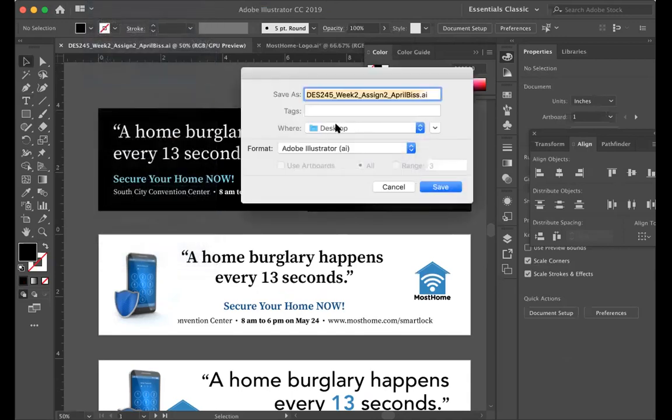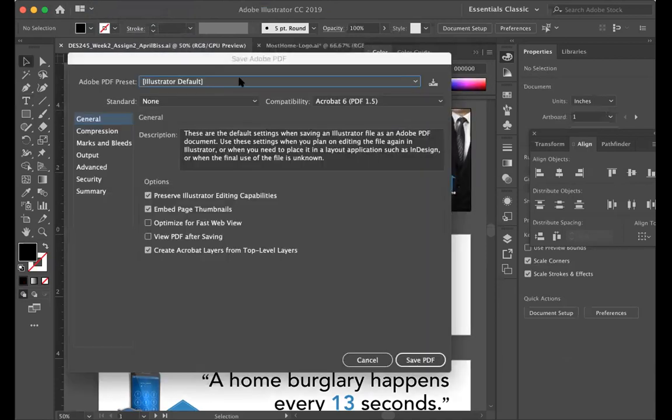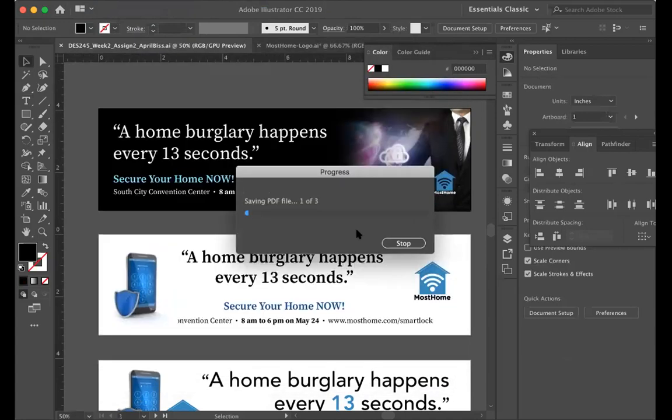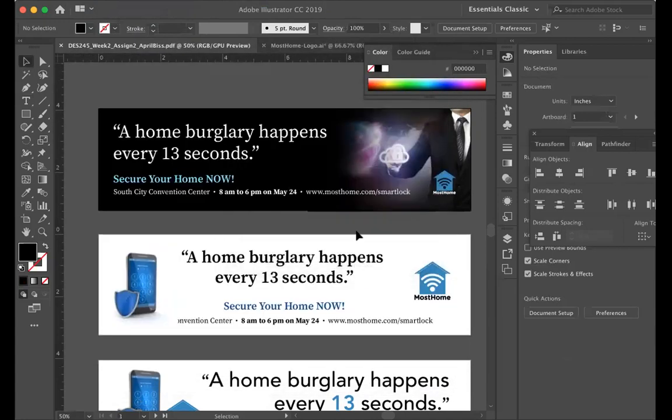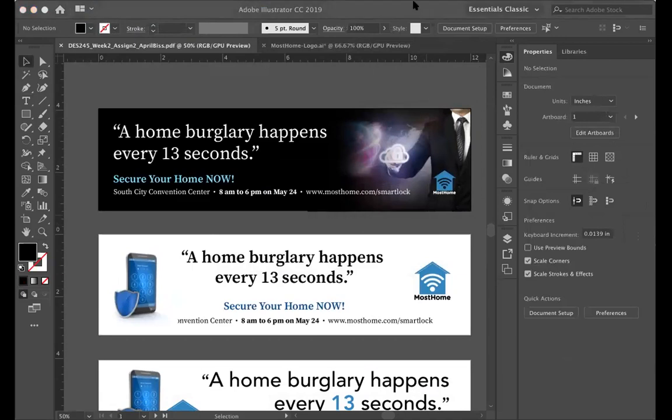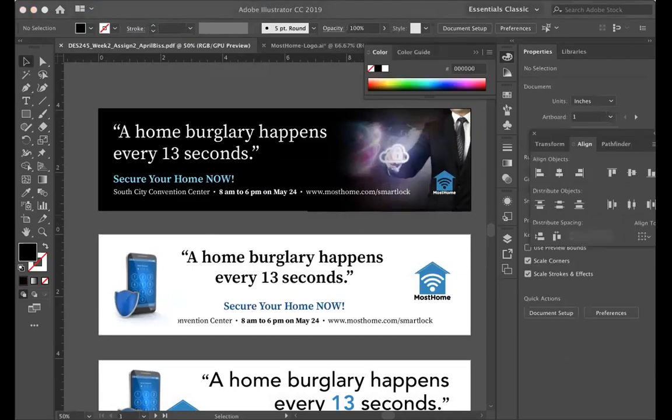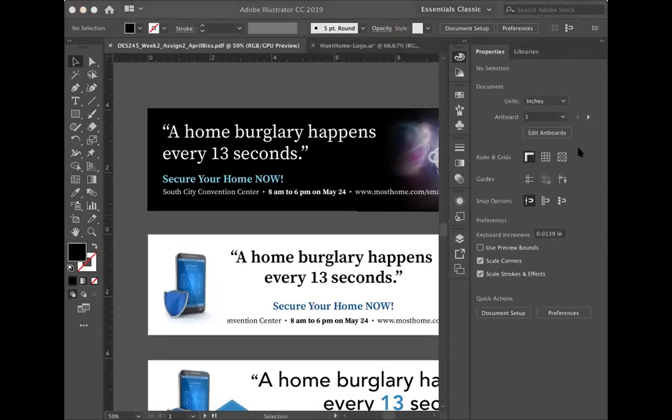You only need one. You don't need to do three. I just did three to show you. You could do the smallest file size because I'm the only one viewing it on my screen, so I don't need a huge file. And then I would recommend looking at this PDF once you're done saving it.